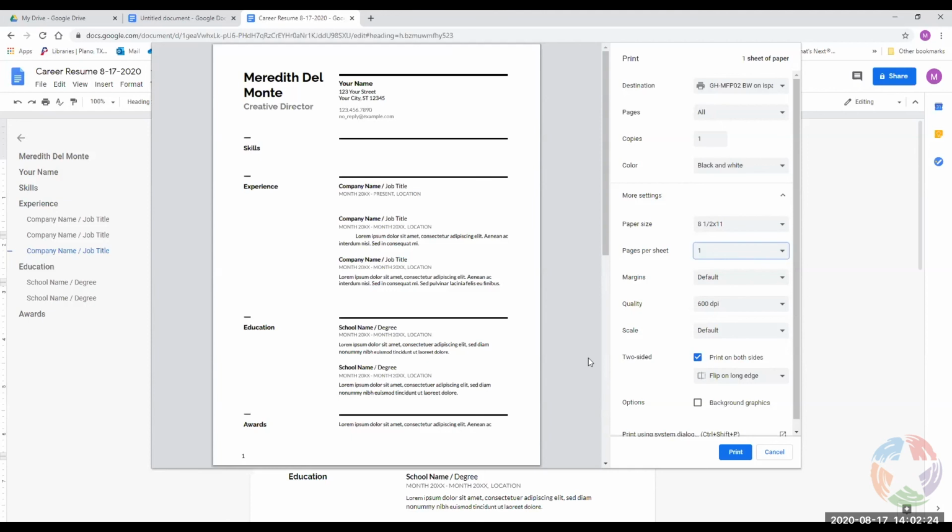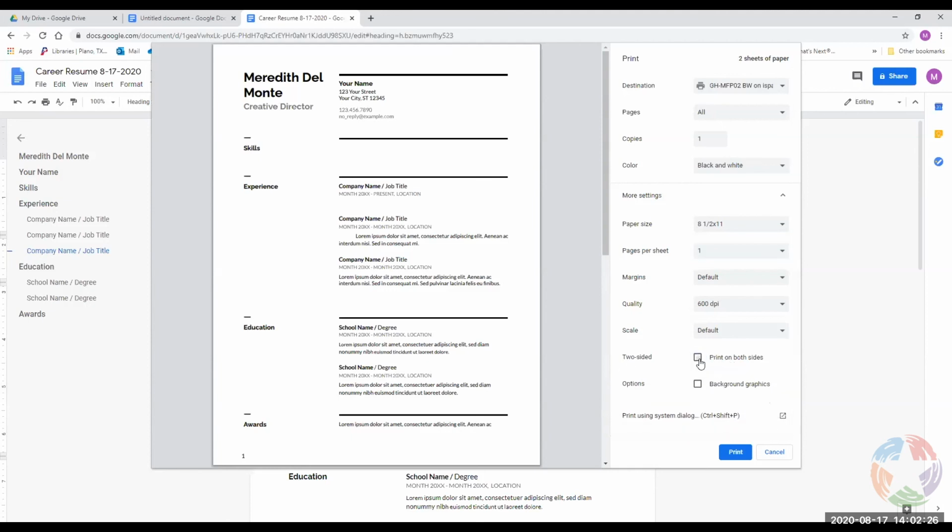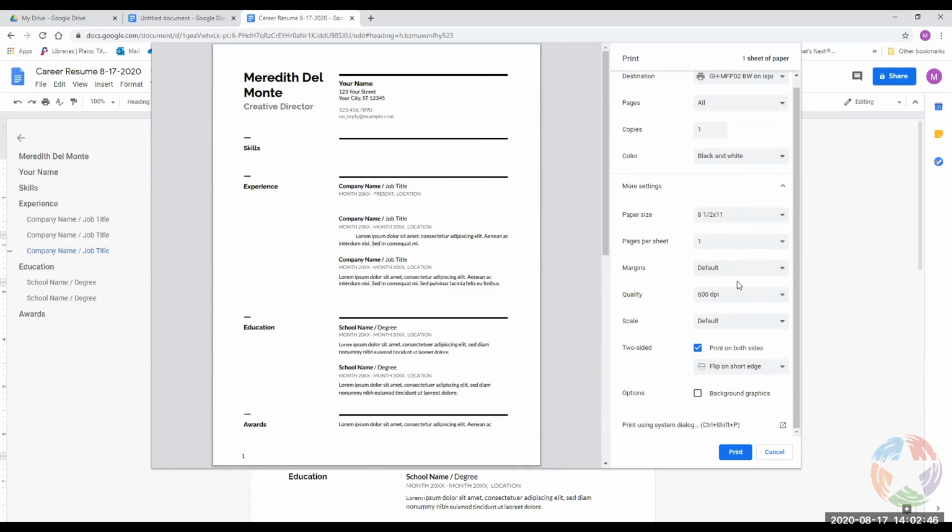Other ways to save trees, you can also print double-sided, assuming the printer has that option. The default is to print along the long edge, which is how a book page is printed. But if you are printing something that you want to be able to flip-flop upside down, you can also change that to where it flips on the short edge. And those are all options there. You can also pick quality. Usually this isn't something that's noticeable, but if you're printing out graphics, you may want to pick the higher quality. So yes, you've got all those options.